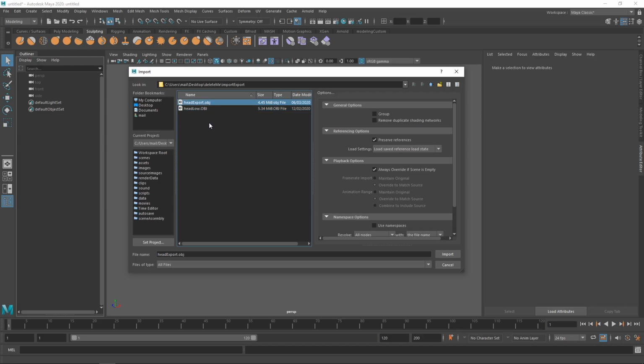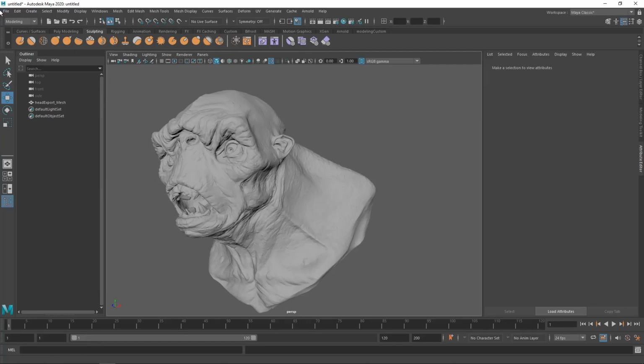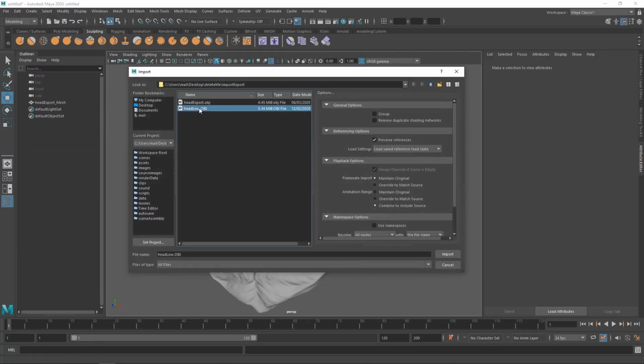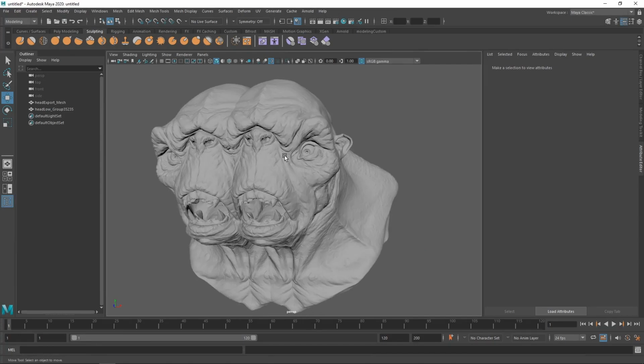You can't really Control A. You can't do anything here, which means that you actually can't import two files at any one time, which means you go here and import this guy, move it over, we go File, Import, and we do select the other guy. And now we have imported both of them. In this case, this takes like 5 seconds more. But what if you have 2,000 objects? Then it becomes a real problem.